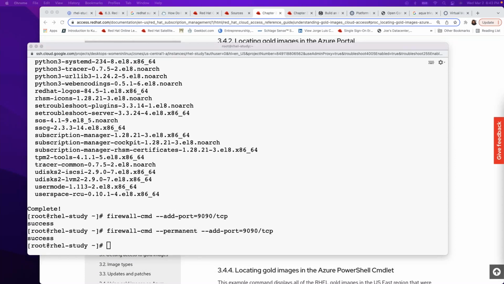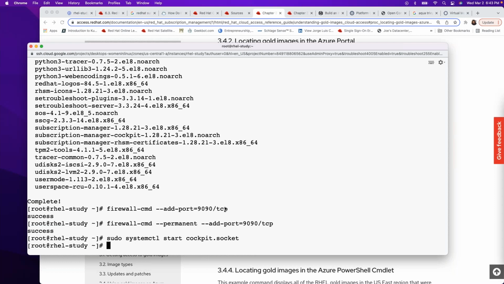And then we're gonna just start our cockpit. You should enable it, but I don't need to enable it because I'm not gonna have this machine up past tonight.